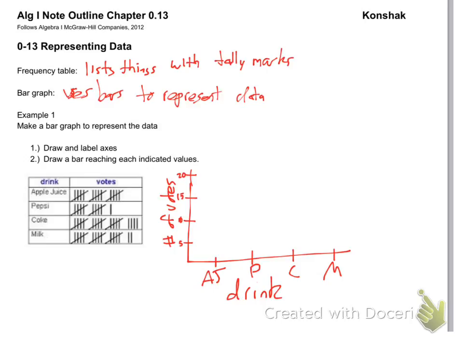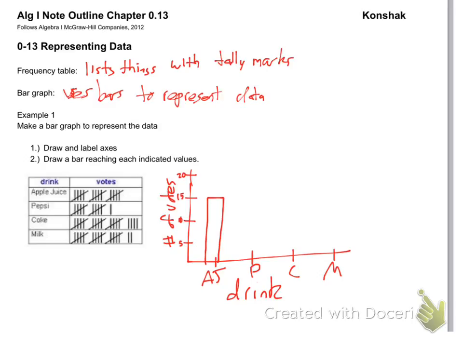So what do I do from now? What's step 2? Just draw your boxes to the height that's appropriate. How much apple juice did people vote for? 15. So a bar should go up to 15. Boom. Next one, Pepsi.